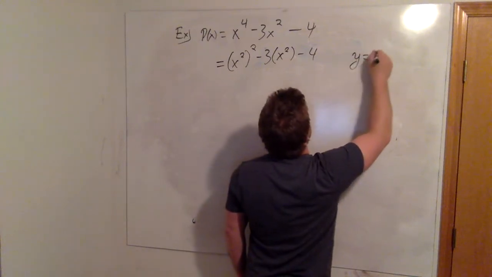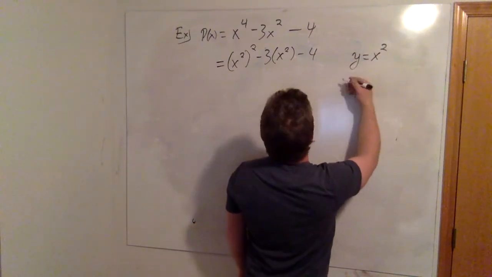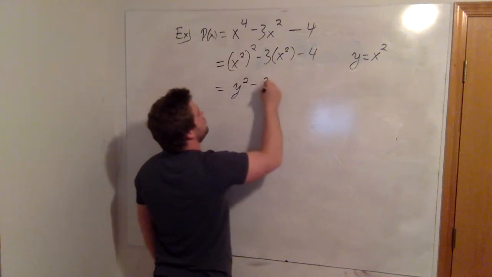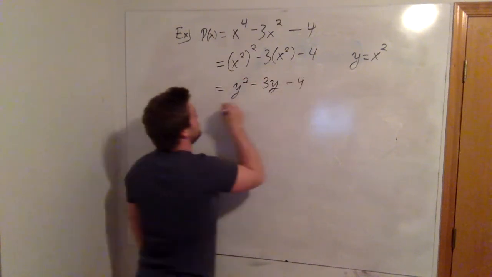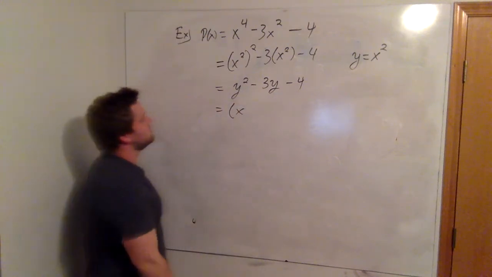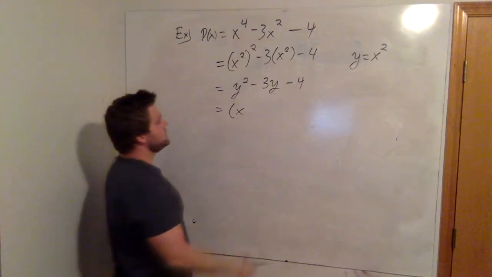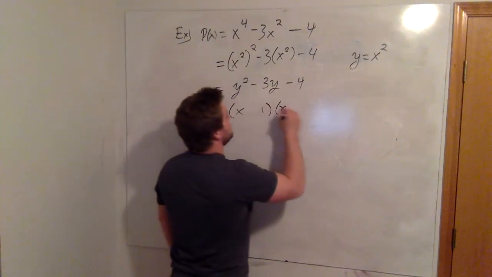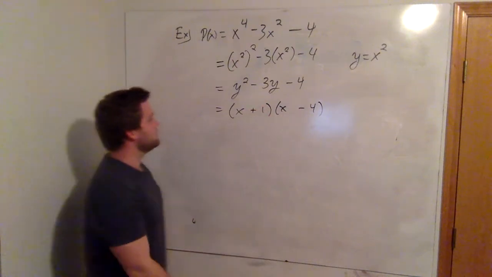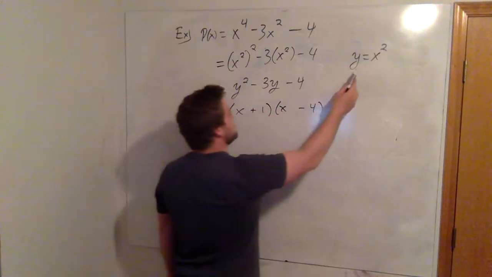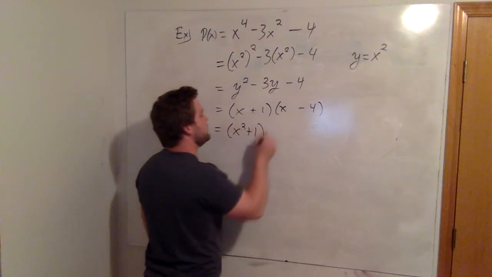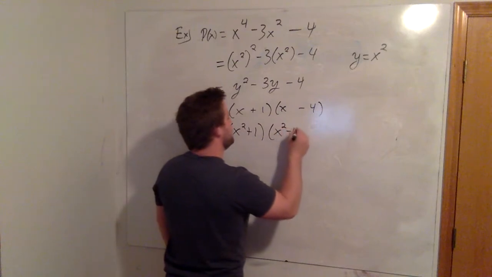So if we call y being x squared, you don't have to do the substitution if you don't want to. I just think it makes the problem look nicer. Okay, so this will factor to what? I need factors of negative 4 that add to negative 3. So some combination of 1 and 4. This number is negative, so the bigger of them has to be negative. Okay, so let's go ahead and make our substitution. So this will factor to x squared plus 1 times x squared minus 4.